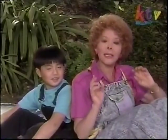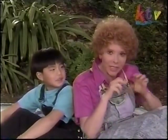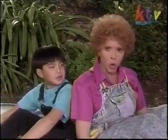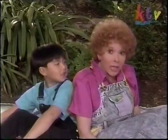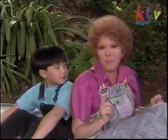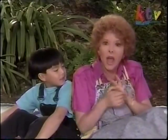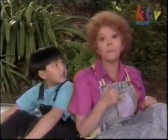So the 3 billy goats gruff started to cross the bridge. And as soon as the littlest billy goat gruff got his feet on the bridge, the mean old troll said, who dares cross my bridge? It must be my supper. And the little teeny billy goat gruff said, oh, don't eat me. I'm scrawny and skinny. Why, I don't even make a snack, no less supper. He said, why don't you wait for my medium-sized billy goat Gruff?